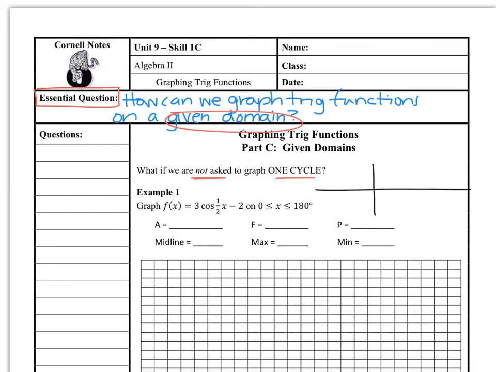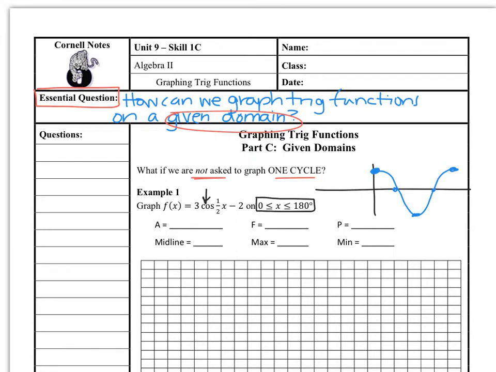So we see that this is obviously a cosine graph, and we see that they are asking us to plot it from 0 to 180. But I still want to figure out where exactly I'm plotting my points based on the amplitude, frequency, and period. I know positive cosine graphs start high, they end high, their middle is at the minimum, and then the middle of the middles are on the midline, wherever that happens to be. This is my typical cosine curve, so you're still going to use your starter graph with those 5 points. Then I want to figure out where each of my points are actually falling.